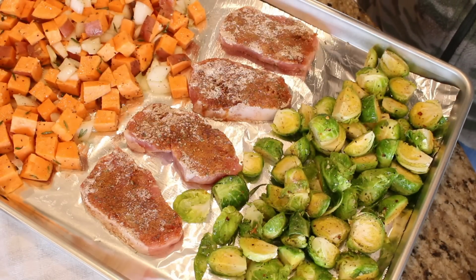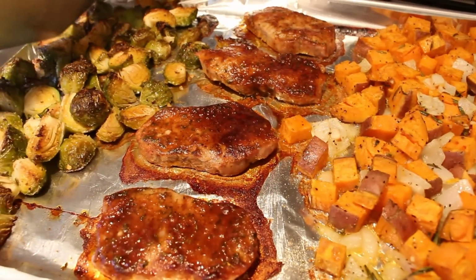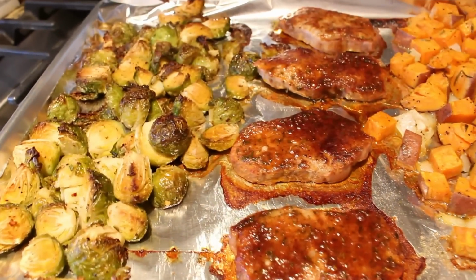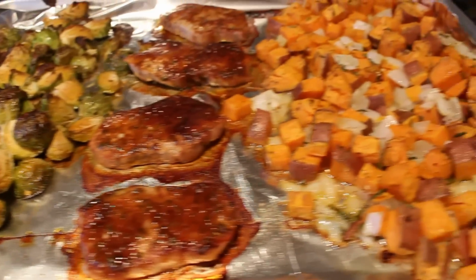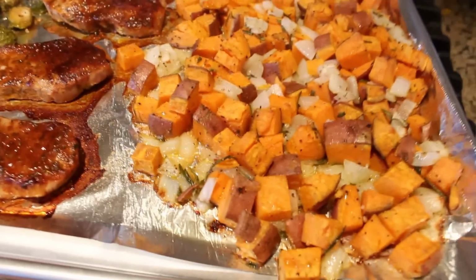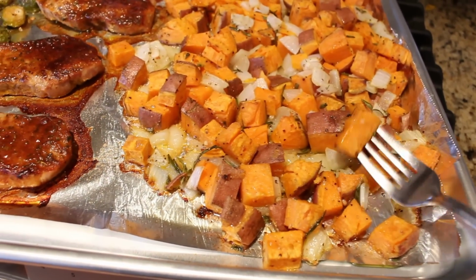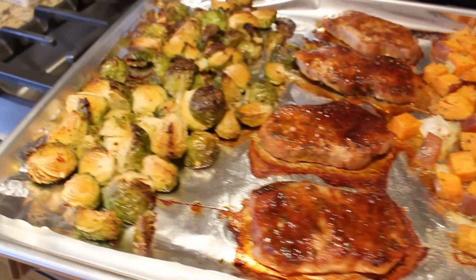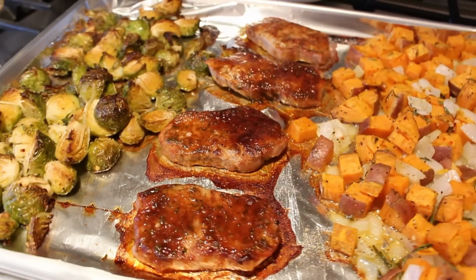so be sure to check your meat temperature before you serve. So I just took our pan out of the oven about, I would say, 20 to 25 minutes in. I covered up our Brussels sprouts because they were getting pretty roasted and just perfect. Everything looks so delicious. The potatoes are perfect, fork tender. The pork has come up to temperature, and those Brussels sprouts are just beautiful. So I'm going to plate this up and I'll show you what it all looks like.